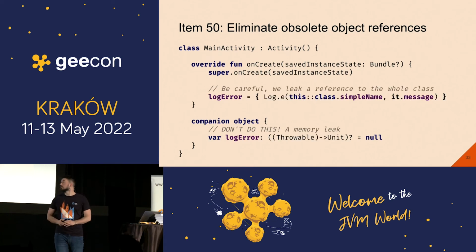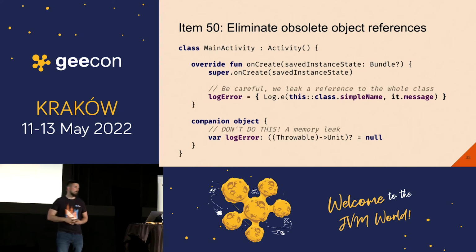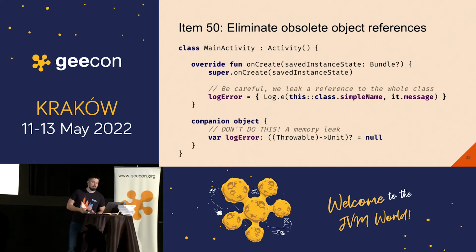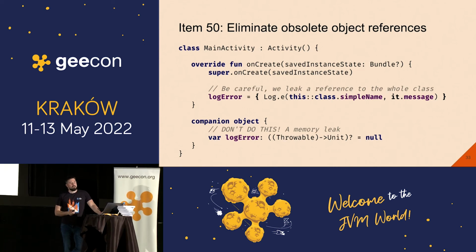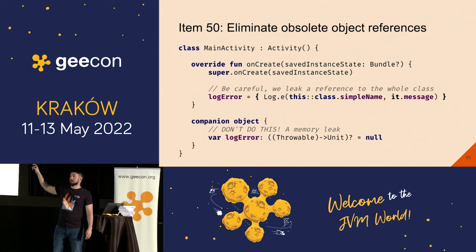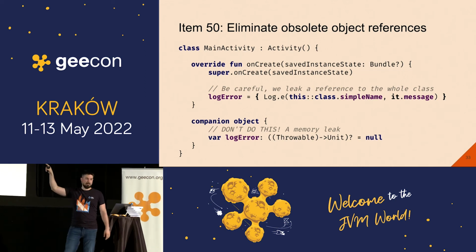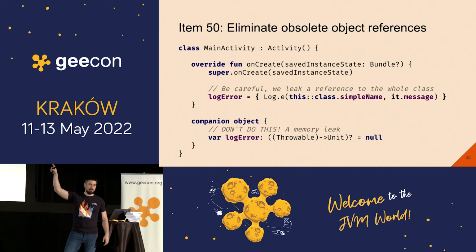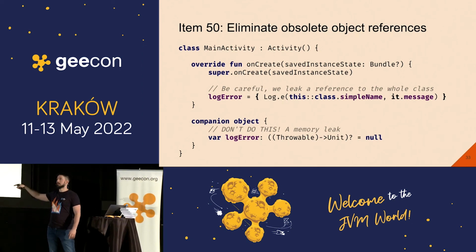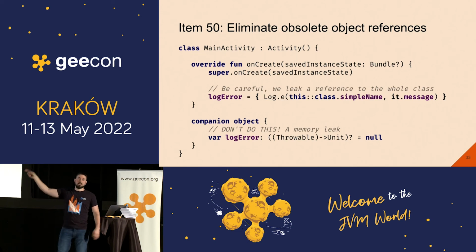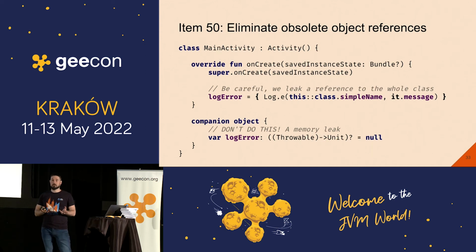And for instance, I could find examples like this one. People storing a reference to a lambda expression that prints log messages. The only problem in here is that, notice, this lambda reference is capturing this. And this is a reference to the activity. So when you store this lambda reference, you are storing a reference to activity. So you are still having activity leak. It's just hidden. So it's even worse memory leak than before. Does it make sense?